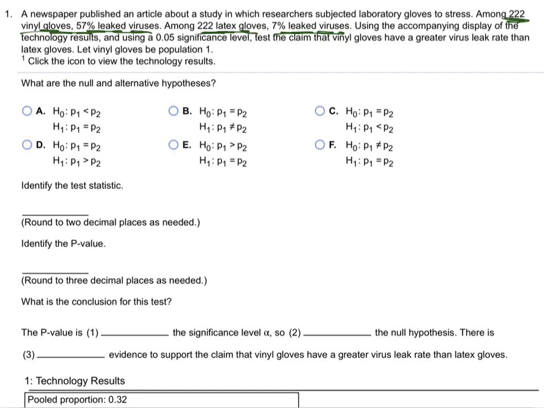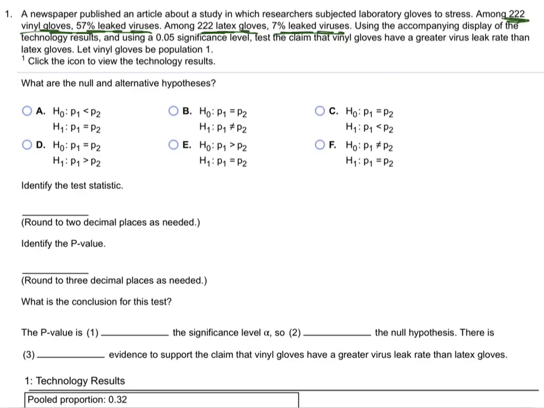Maybe this is just a lucky group, though, right? That's always the issue. How do we know if it's just luck or if it really means something? Because you'd want to know if you're using them all the time and you're around stuff you don't want leaking onto your skin.